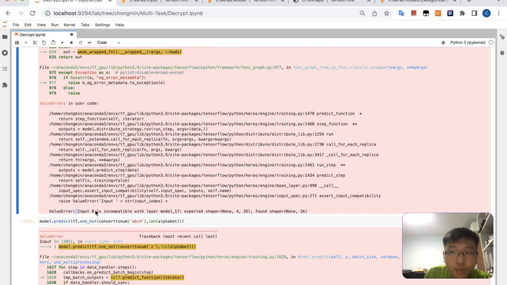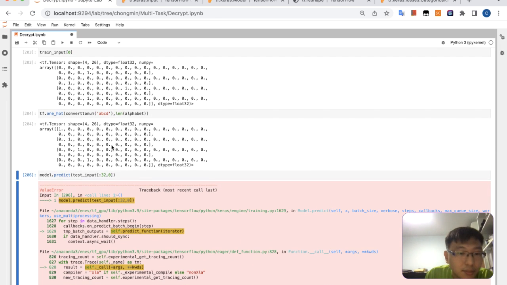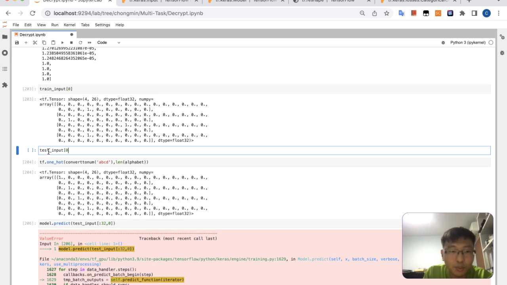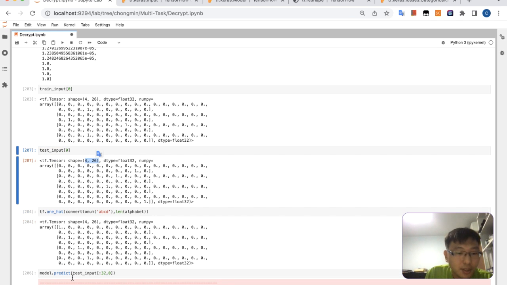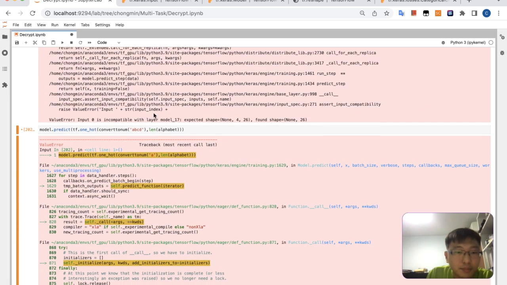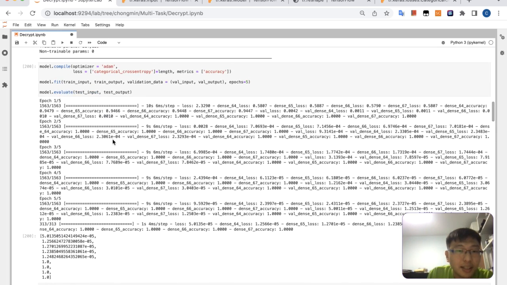Input 0 is incompatible with shape 4 comma 26. That's weird. I have 4,26 in my input because I have this. Maybe I can use this. But even so, if I use test input, it will also be 4 comma 26 in shape. So this should be like that. Not sure why this error is here.